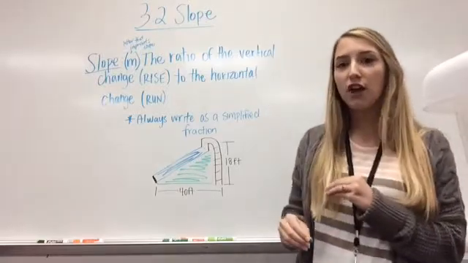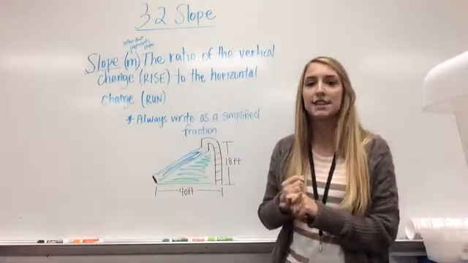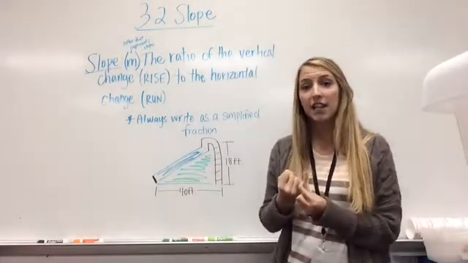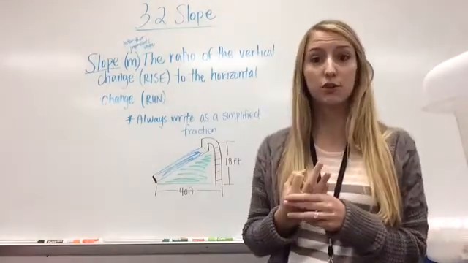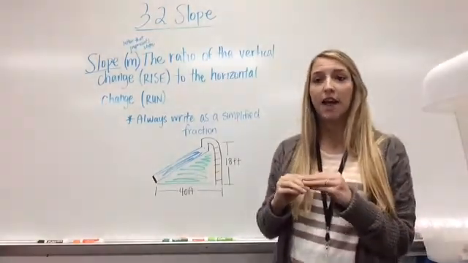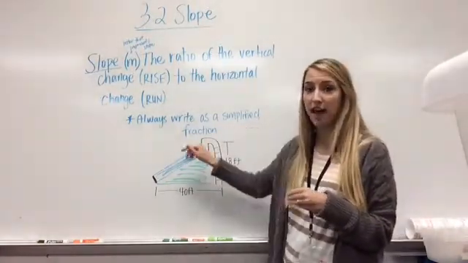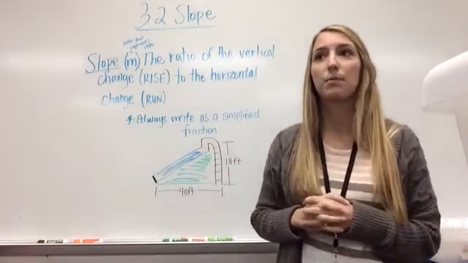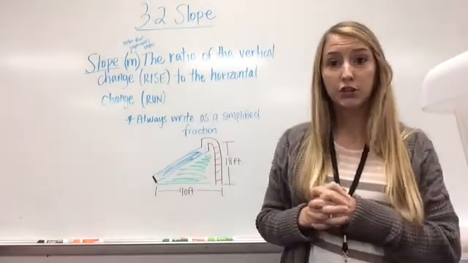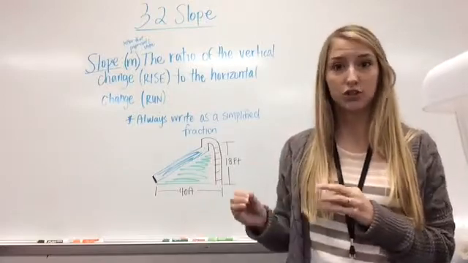Remember, a ratio could be written a few different ways. A ratio could be written as a fraction. It could be written using a colon, or it could be written using the word "to." I just want to clarify here that the slope, we always are going to write it as a simplified fraction all the time. So even if we have, for example, the slope 4 over 2, we would write that as just 2. M equals 2.